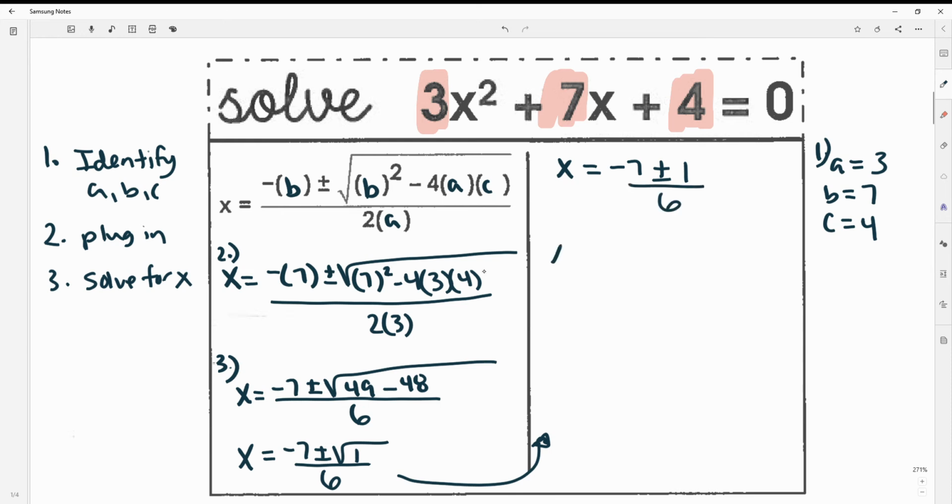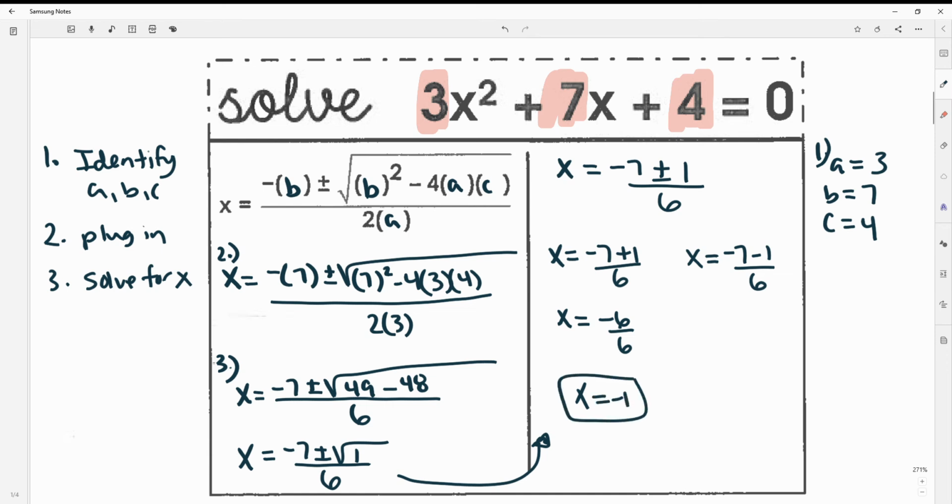Right, this is where I split it up into my two possible answer choices. One of them is when I'm adding the 1, and the second one is coming from me subtracting the 1. And then all I have to do is solve. So here it's going to be -6 over 6, which gives me one of my answers. And then this guy over here, that's -8 over 6, which gives me my second answer. Fractions are friends. It's not going to freak me out. So those two places would be my two x-intercepts if I had this function graphically.